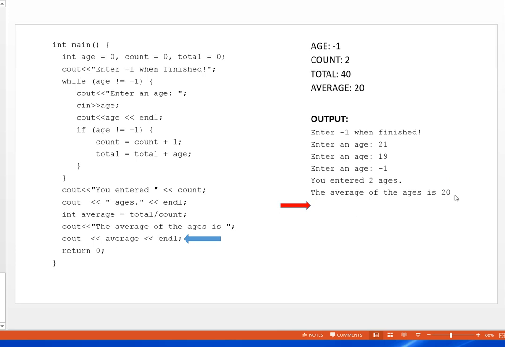So we put average 20, and then with the endl, the cursor is down here on the next line. And the next thing that happens in the program is return 0, which means that the program will exit back out to the operating system or wherever it came from. And so that's the end of the execution of this program.